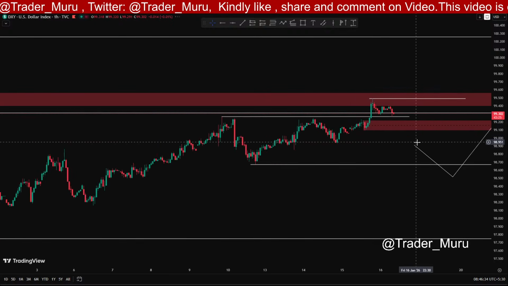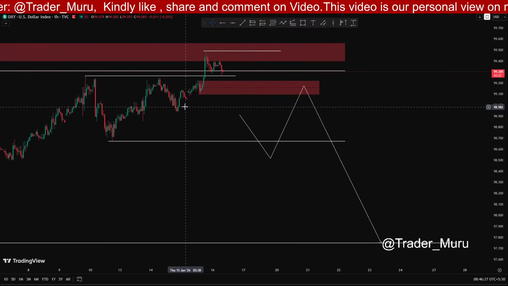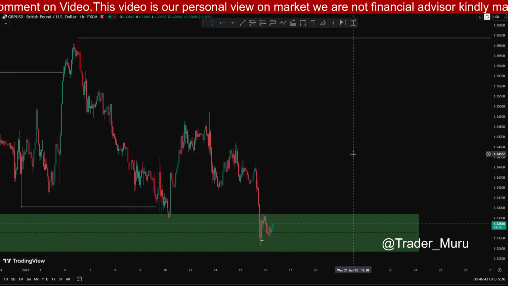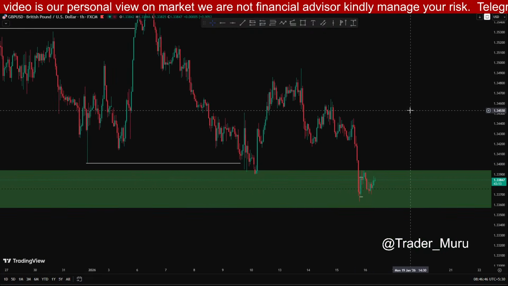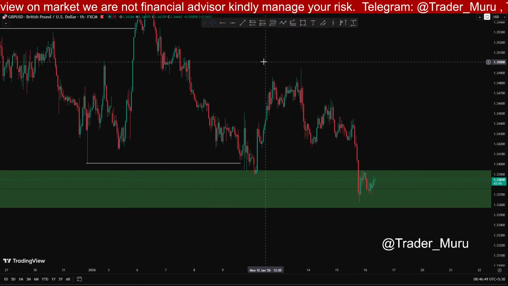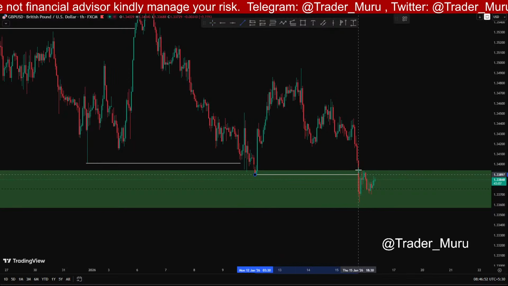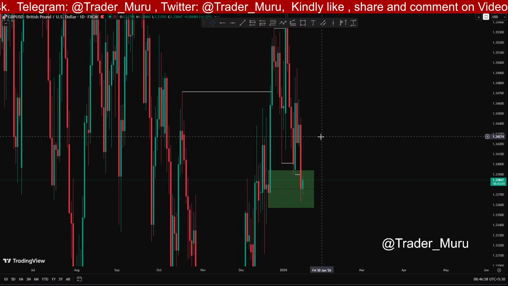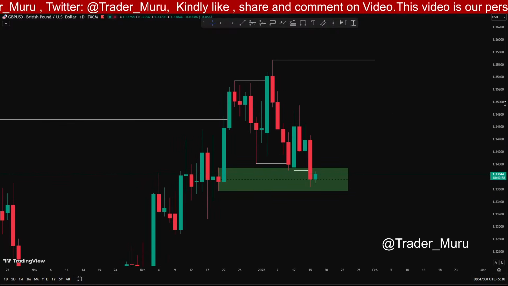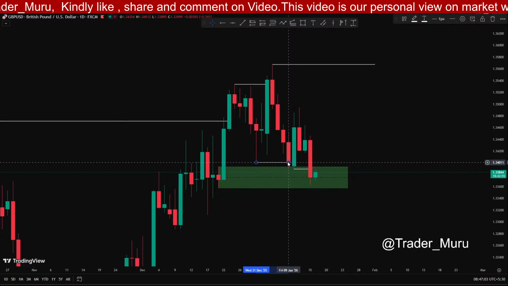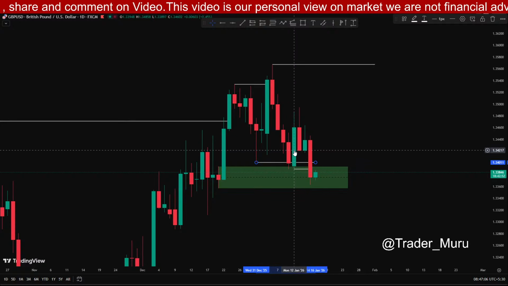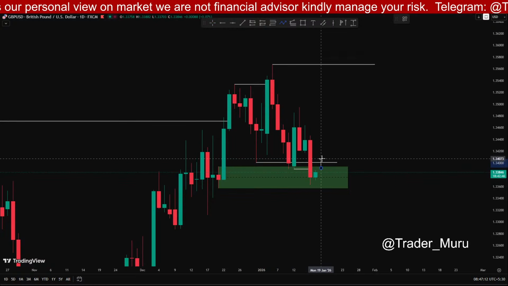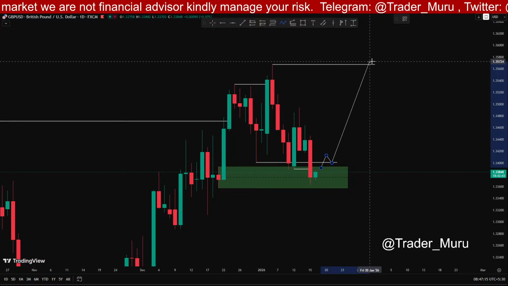In the 1 hour time frame it is still bullish. We need a change of character, guys. Then we have GBP. GBP recently gave a new break of structure below this low. And if you see this in the daily time frame, we have one candle closing below the previous low. Previously, one candle closed below and the second candle closed above. Same thing can happen here. If today's candle again closes above this high, it will still be bullish and we can target this high.